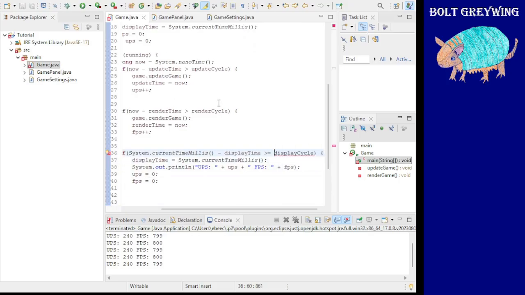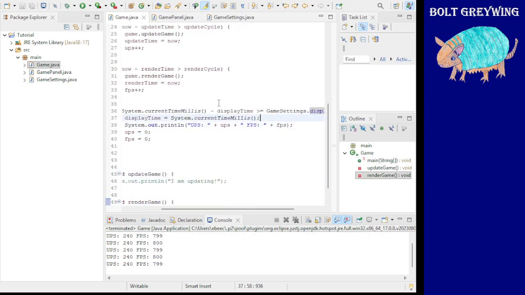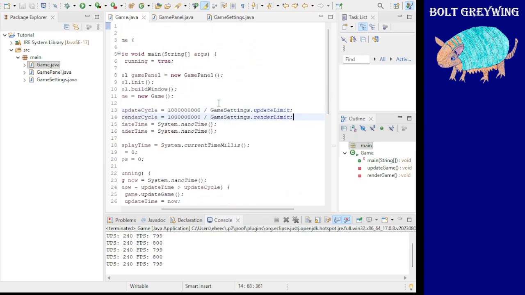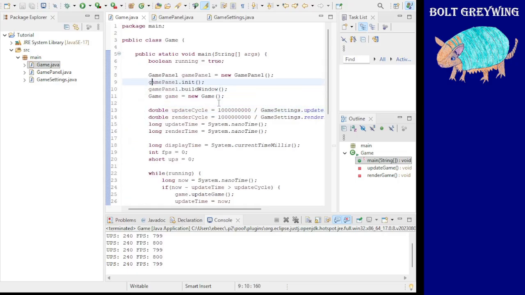We say game settings dot display cycle, and with all these three, we've removed 3 lines of information from the game.